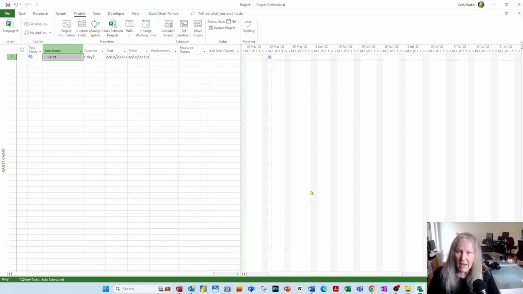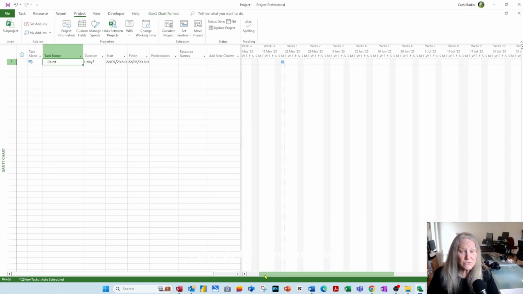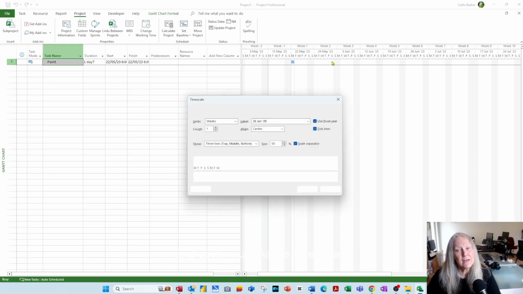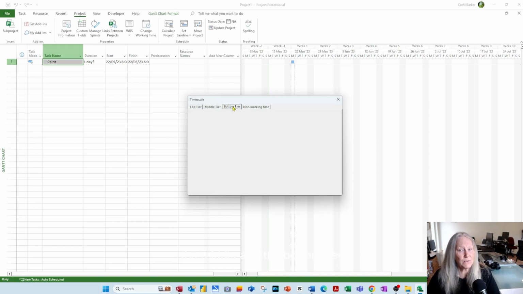If I go OK, I see 3 tiers at the top now, and I can see I'm in week 1. I also do, for some projects, put stuff in week -1, -2, -3, leading up to the actual project itself, which starts in week 1. So seriously consider double-clicking this timescale and setting up maybe 3 tiers and what you would like to see in the top, the middle, and the bottom tier.